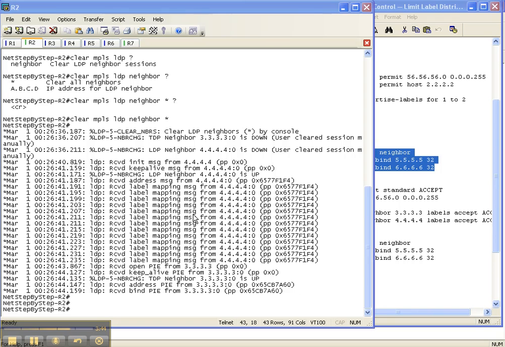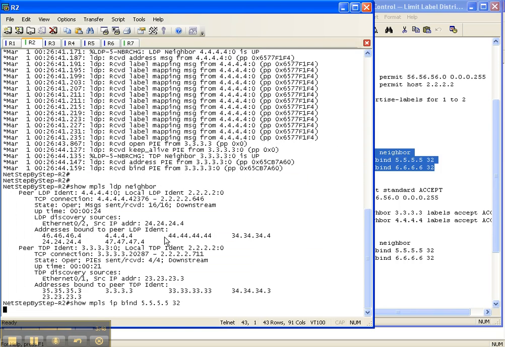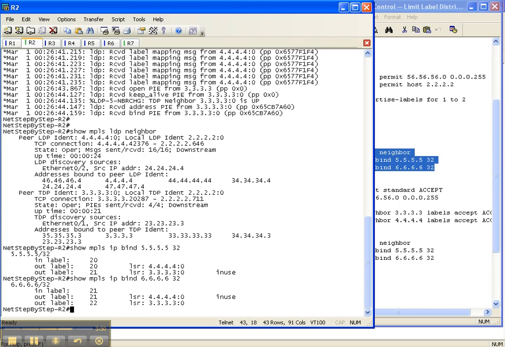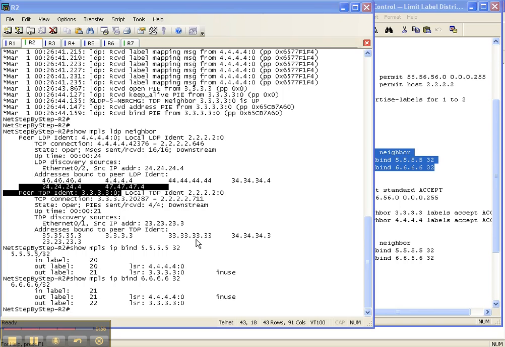Alright, so I cleared those adjacencies and they have come back up. So now I am going to put in my commands from previous, and as you can see, I am paired with 4 and I am paired with 3, and I still have these label bindings to these neighbors. So once again, I didn't get it to work, and I guarantee you that it follows the Cisco documentation.